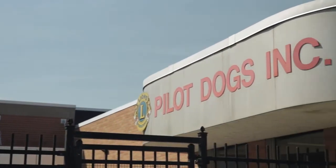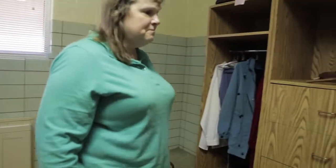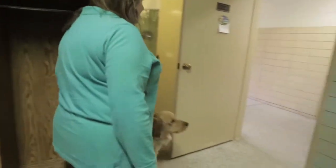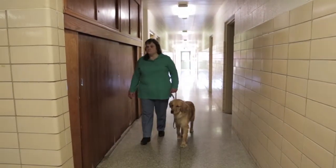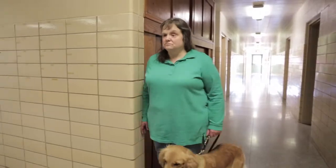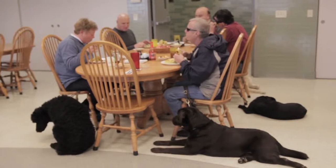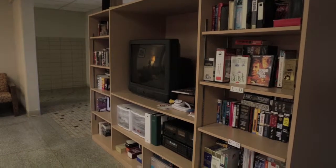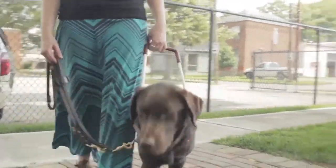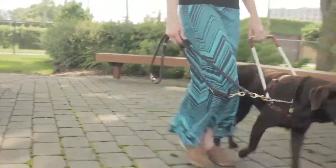We're an in-residence facility. So someone who has never had a guide is going to be here for a four-week training course with us, and it is very much like a dorm. When they get here, we first try and get them acquainted with the building because they're in a new space, so they have to learn it: the hallways, their path to their room, to where they're going to be eating, to the main hangout room during the day, and where they're going to be taking the dog out to go to the bathroom. So we want to get them comfortable in the building. And then they're going to start taking walks with the trainers.